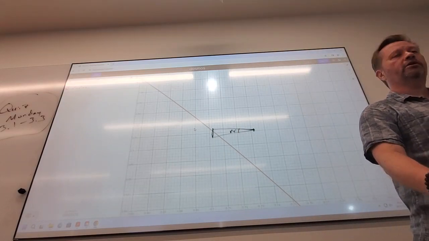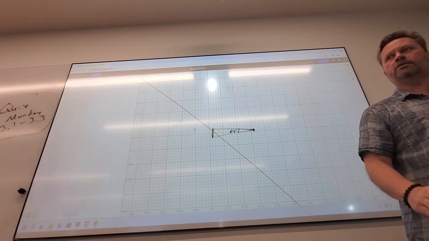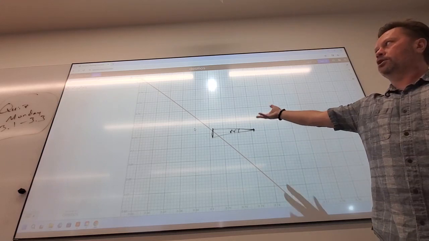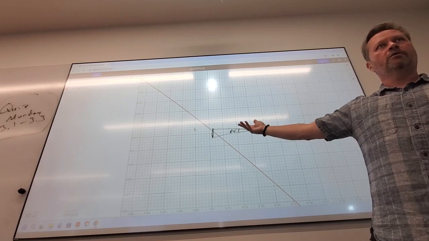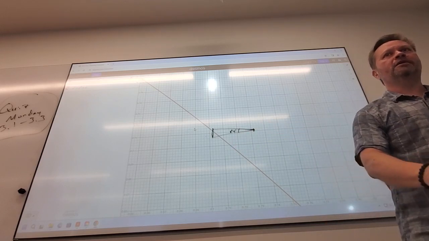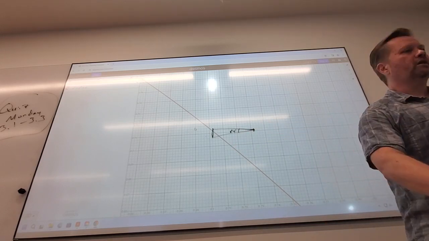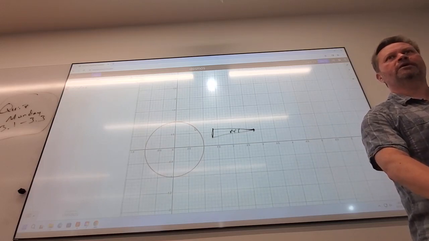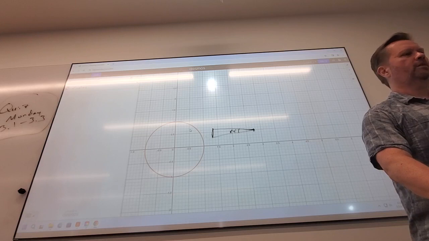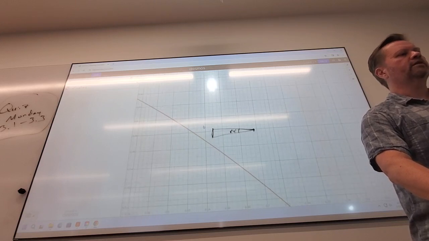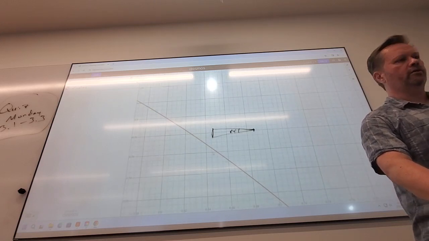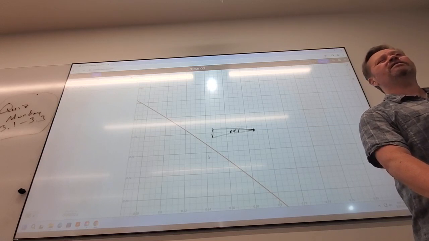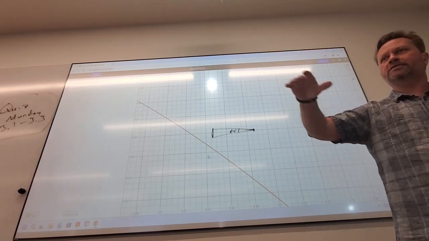You don't have to zoom that much. It already looks freaking linear. I didn't zoom in that much. You all agree that if I would have shown you this, I would expect everybody to go, that's a straight line, right? And if I was a better teacher, I would have done that. I would have started here, and then I would have said, no, it's a circle. All right, too bad for me. Okay, not a good teacher, too bad. So if you zoom in, this is what I keep talking about with flat Earth. This is why there are flat earthers, because they can't think beyond their immediate surroundings, right?